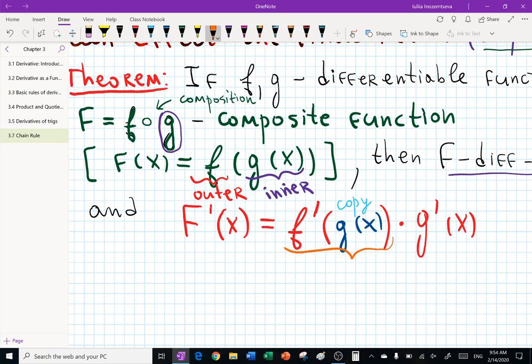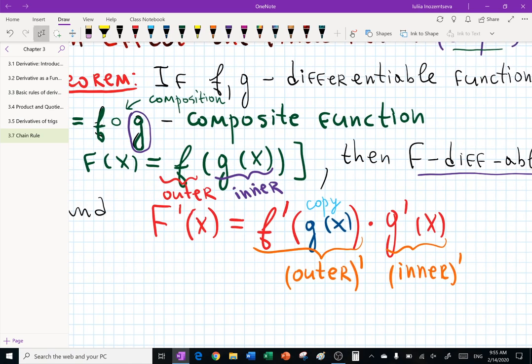So it's just a product, after all, of two derivatives. You first differentiate what you see from outside, so I will write f prime, and then you differentiate whatever is inside, and if there's more stuff inside, you do times the derivative of more and more inside. The input here is x, so it actually has a picture: x inside of the g, inside of the f.